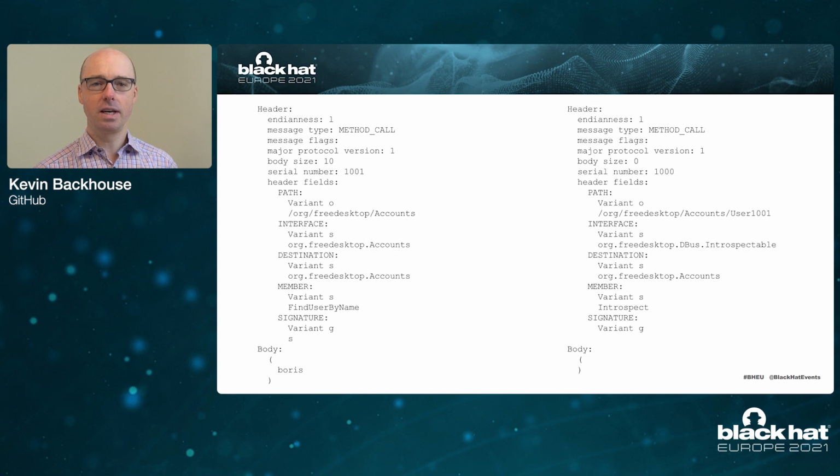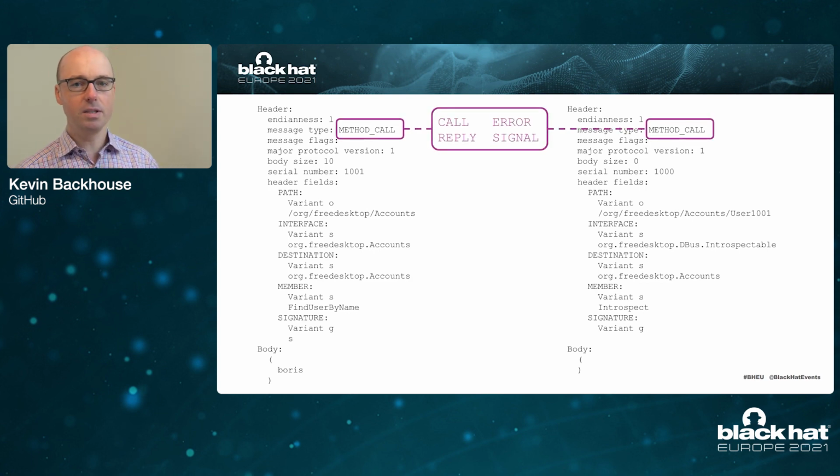Okay, let's have a look at a few examples of dbus messages so that you understand the basic format. Bear in mind that dbus messages are a binary format, so what you're looking at here is a pretty printed rendering of it. These two messages are quite similar, but the one on the left keeps repeating org.freedesktop.accounts. So I included the one on the right to show you that it isn't always like that. Now, these messages are both method calls. The other message types are replies, errors, and signals. Signals are kind of like broadcast messages that you can subscribe to.